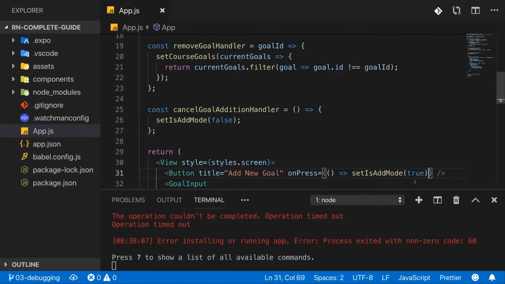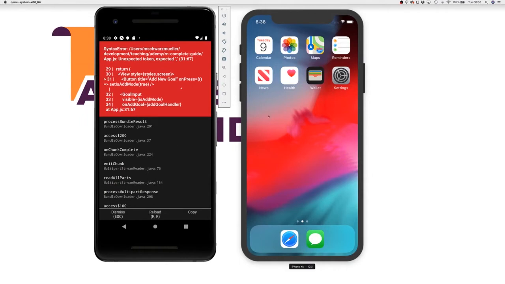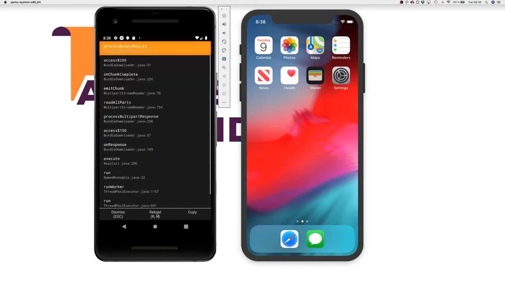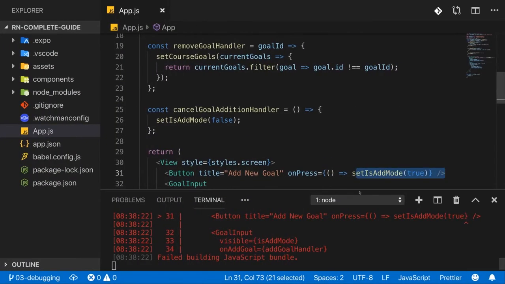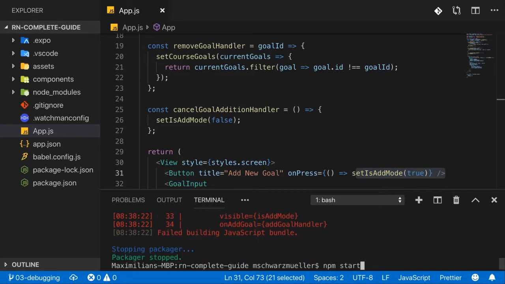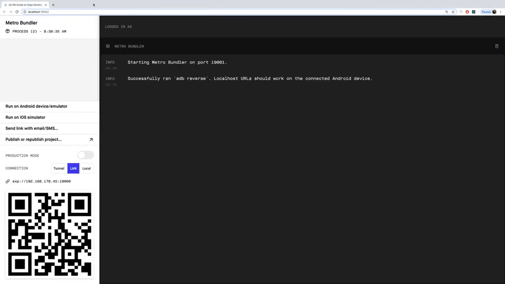Now here, it's unfortunately still not picking up that I fixed this error, and hence here we see it crashed on iOS. On Android, it's not reloading. Now on Android, we see a command we can use to reload the app. We can click down there or press R twice to reload, but it's still not picking up the change here, even though I fixed it in code. So one solution here is to simply stop the packager and restart npm start. This happens rarely, but sometimes this breaks, and then simply restarting this npm start process is the thing to do.